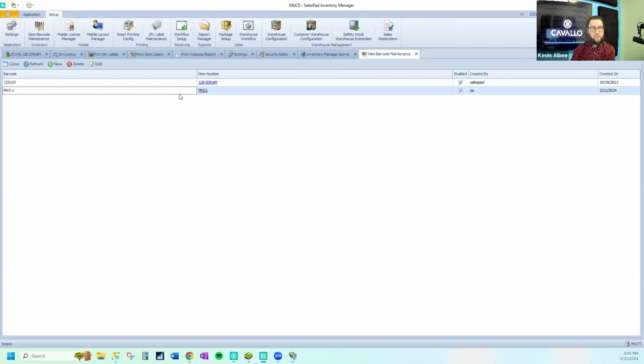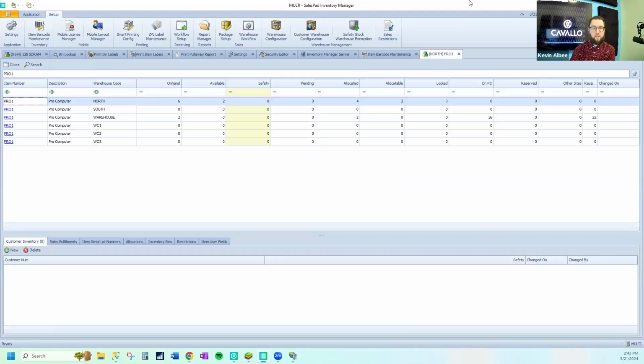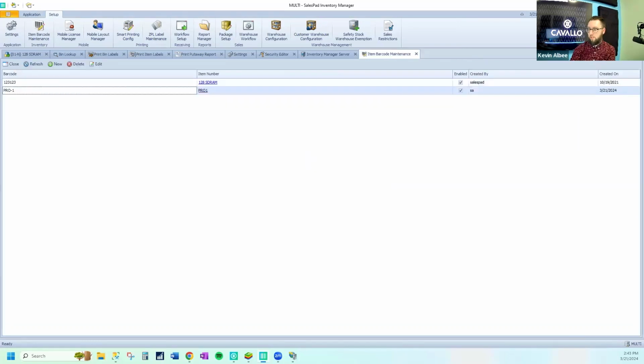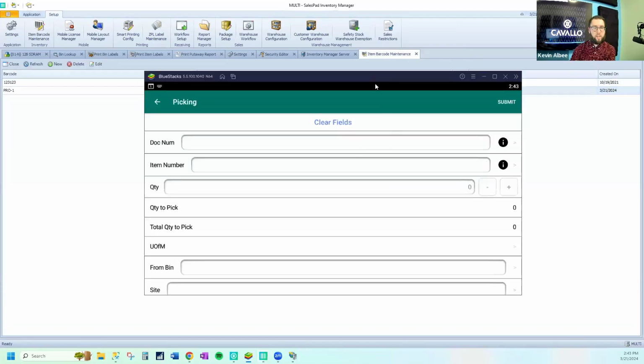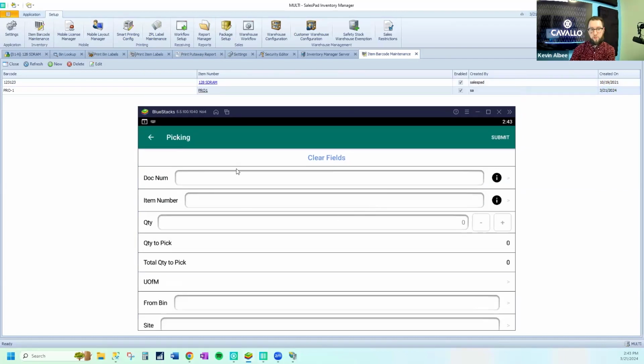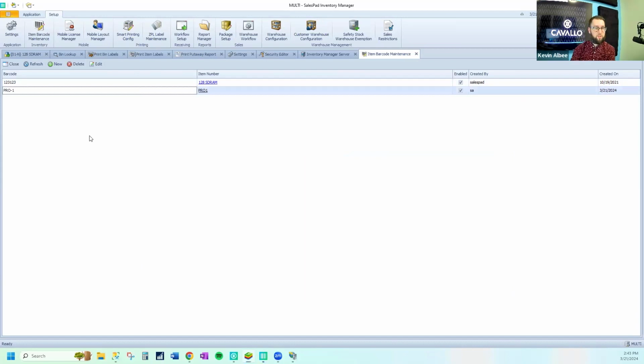So the next time I'm scanning a barcode that says Pro-1, it'll automatically get recognized and do that translation on the scanner. Whoops. To go over from that Pro-1 to Pro-1. Because you're going through and doing this on the scanner, this is technically looking for what you actually have in your system. So that's why when I put in my document number and did this little side part, see all the item numbers, you're going to recognize those are the items in your system. So this is a good way to get that automatically done.